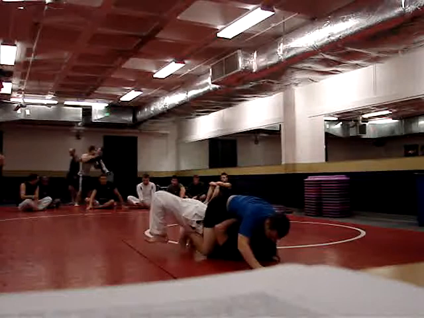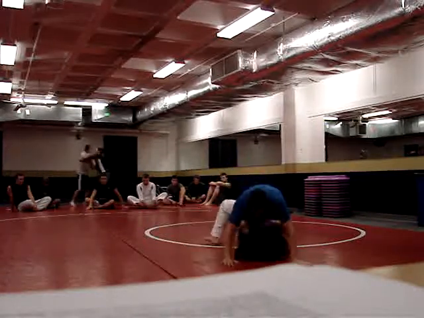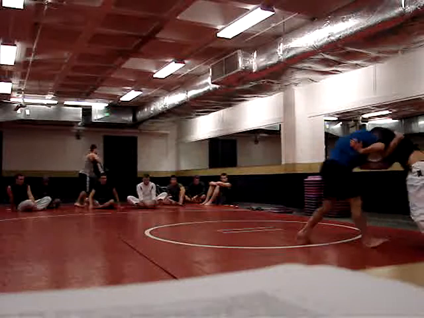Bridge and roll. Get your mount a little bit higher. Work your mount higher. Work that shrimp. Shrimp. Yeah, nice. Keep going. Sit up into him. Sit up into him. Good base. Good, Jesse.